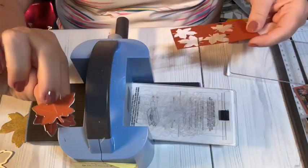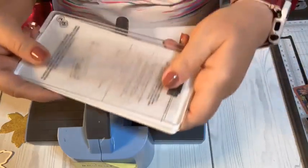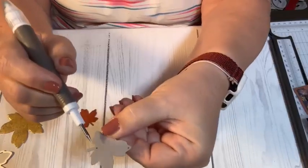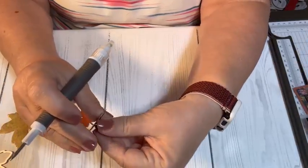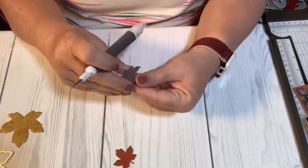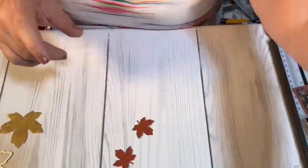And yes, so the paper stuck in the dies. Let me show you what you do. So I'm taking my plates. I do keep everything right here at my fingertips. I'm going to close this up. It's very portable, very light, very easy to handle. Then I'm going to take my pick tool, and I'm going to turn this over, and you see how there's holes in the dies? Some people call them peek holes. If you just press on it, it does release that image, and then you have it. And then you just peel it off, and then you have those. Nice, huh? Another use for your take your pick tool.